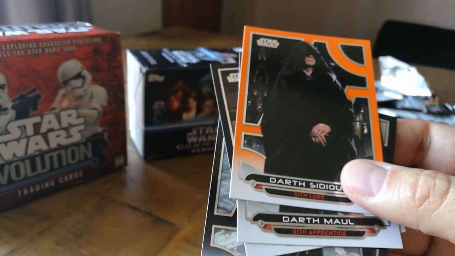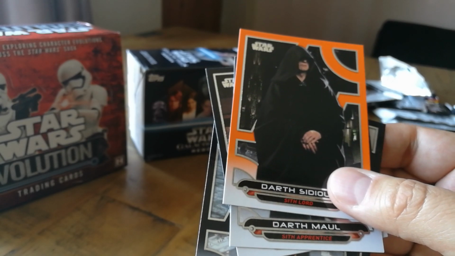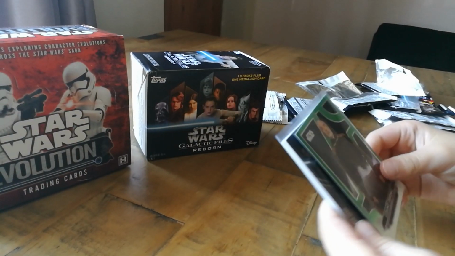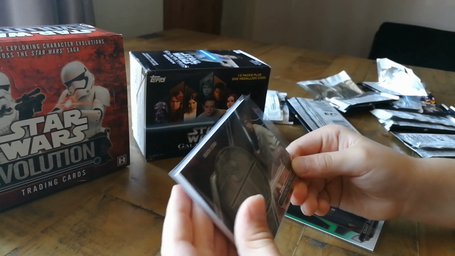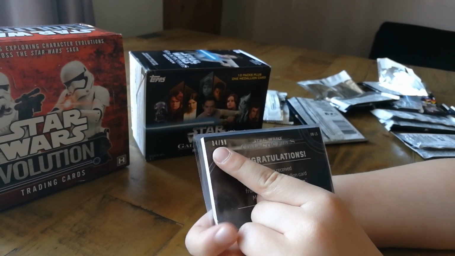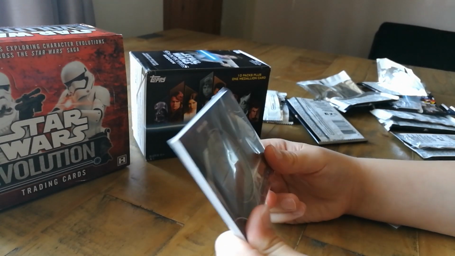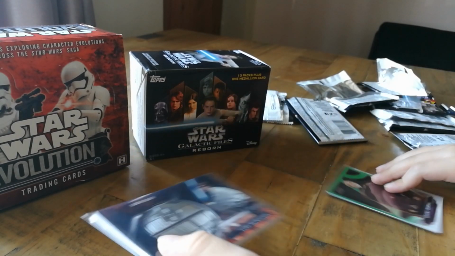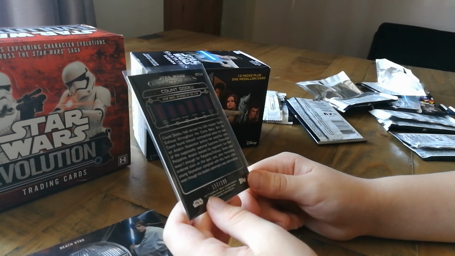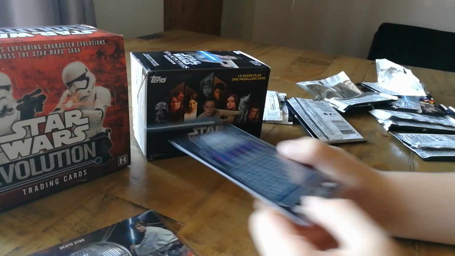Two numbered ones, so I'll show you my two hits. First, you'll probably like the Medallion. So, Luke Skywalker Death Star numbered to 4 of 99. Just pretty cool. And Count Dooku numbered to 117 of 199.